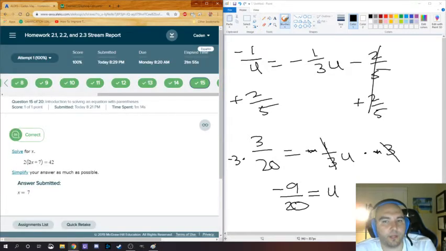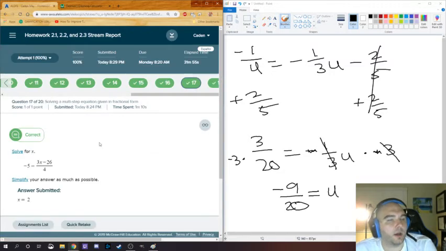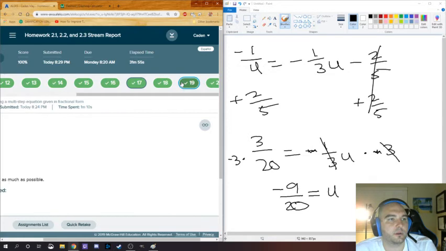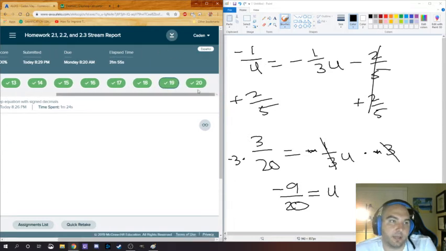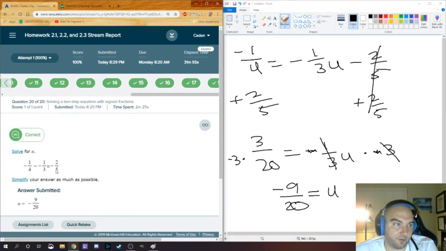We had problems where you either had to distribute or possibly divide before distributing in order to get the answer. We had some problems with fractions that you had to undo, including multiplying before doing anything else because it locks the top in place and makes it movable. And then we had a couple of problems that had decimals and fractions as the things you have to mess with, right? So if you have to subtract decimals or multiply decimals, fine. If you have to add, subtract, whatever fractions, there you go.